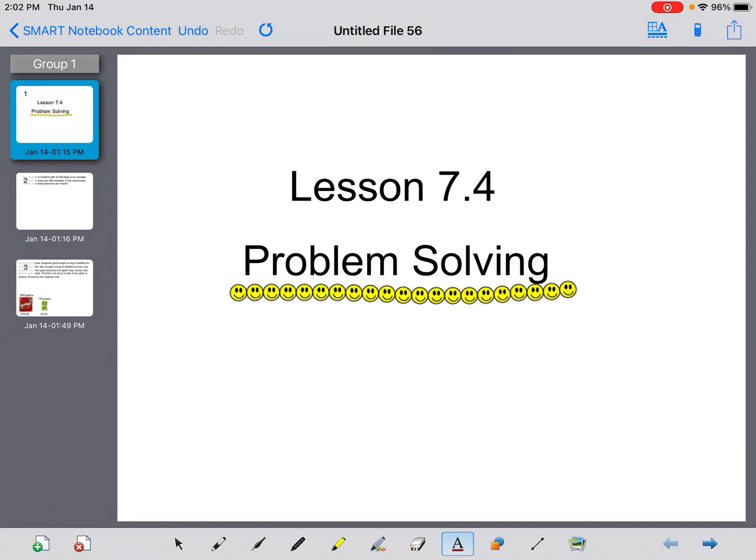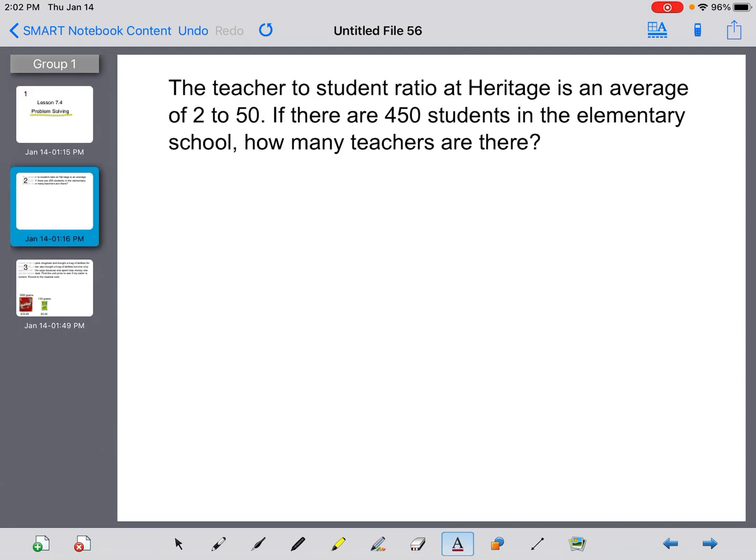If you pay careful attention to the 2 questions that I'm going to give you as an example, you should notice that the first question is the same kind of question as the first 2 ones you're going to do in your book. And the second question I'm doing is the same kind of question as the second 2 you're going to do in your book. So not the exact same question, but you can probably apply the same strategy because it's the same type of question. So pay careful attention, and then you can use these strategies to help you when you do your own problem solving. It's your choice if you want to use IDEA or not.